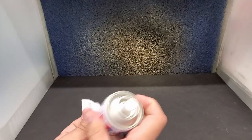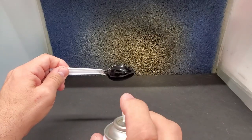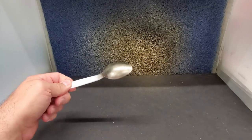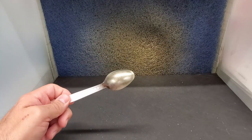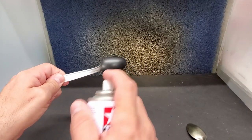At the booth, we'll do gold first. I soaked the spoon in warm water for about a minute, wiped it off well with a paper towel, made sure it's dry, shook the can well, and we're going in very light at first. It goes on just like Alclad, as if I was airbrushing it. Now let me try it on the semi-gloss base — I'll let this one dry for a few seconds first.